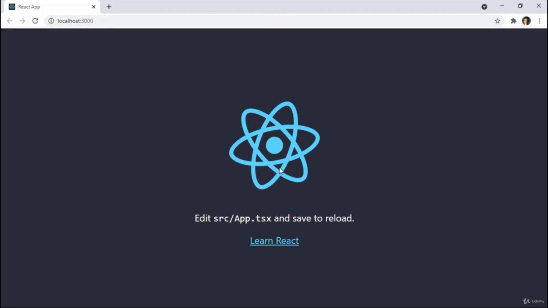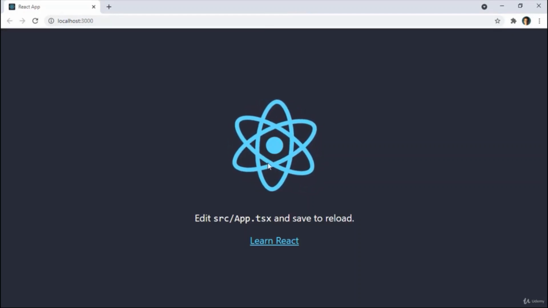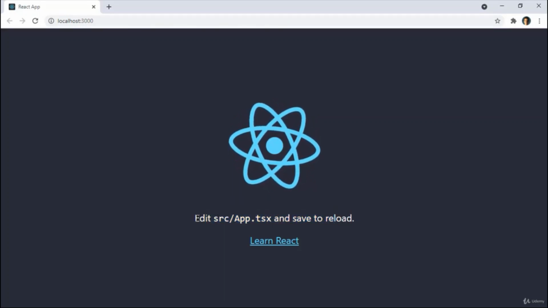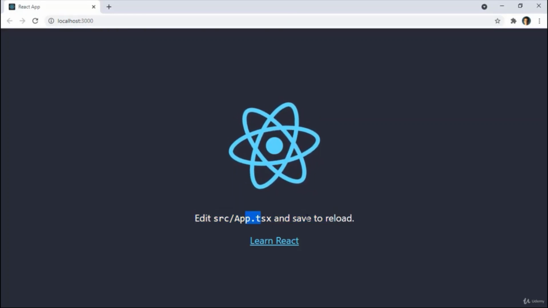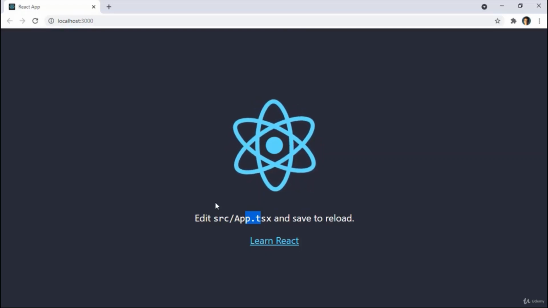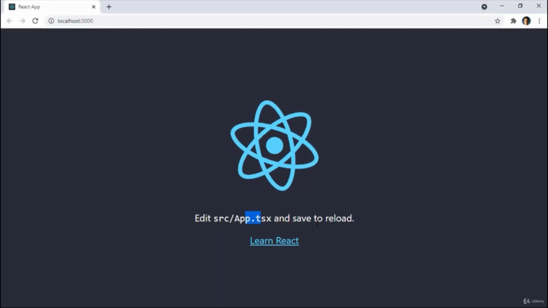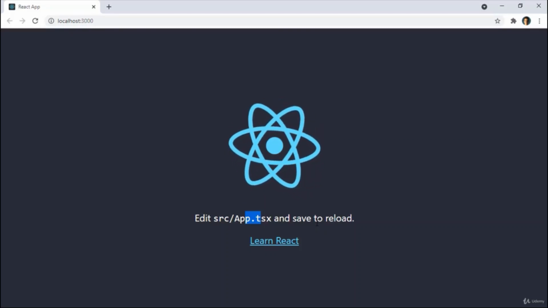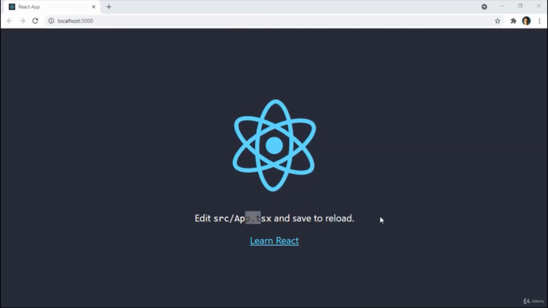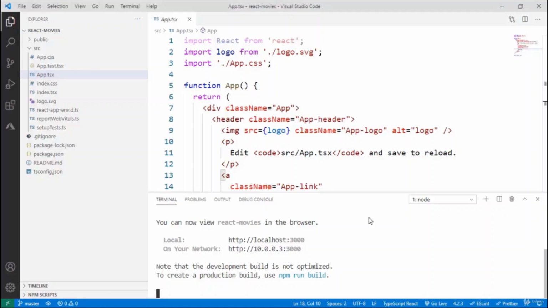And as you can see, this is a really simple application. We only have the React logo here and some text. Now it says something. It says edit the App.tsx file and save to reload. This means that React uses something that is called hot reload, which is going to only update here in the UI whatever I update in the source code, and it will not update anything else. We're going to see an example of that in the future. For now, let me just update my project so that we can see that it is indeed working.